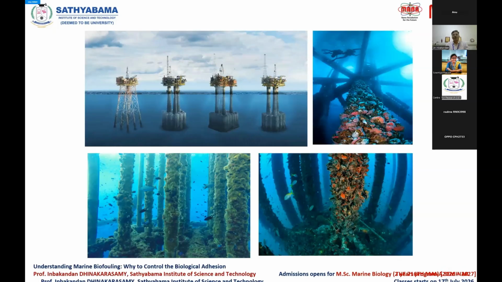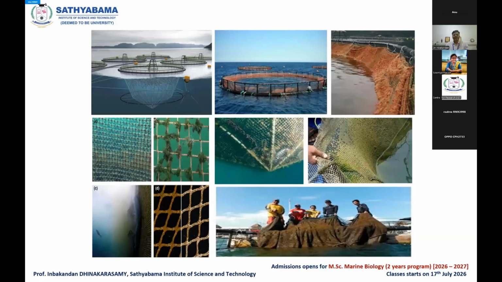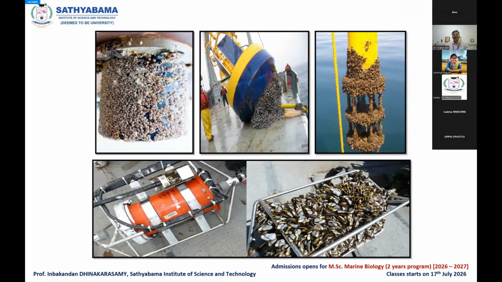And all these oil rigs are a main focus, especially in coastal and marine environments, and these platforms are also being fouled with such organisms. And in cage aquaculture, the net which is used to cage the fishes or animals being cultured also has the tendency to foul. If the net is fouled, there won't be a normal water exchange happening in the cages. So there may be less production due to this biofouling, and that has to be eradicated.